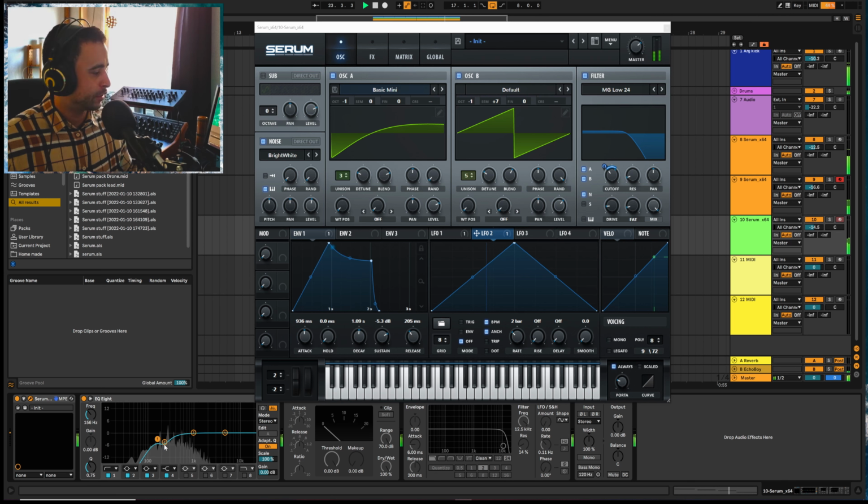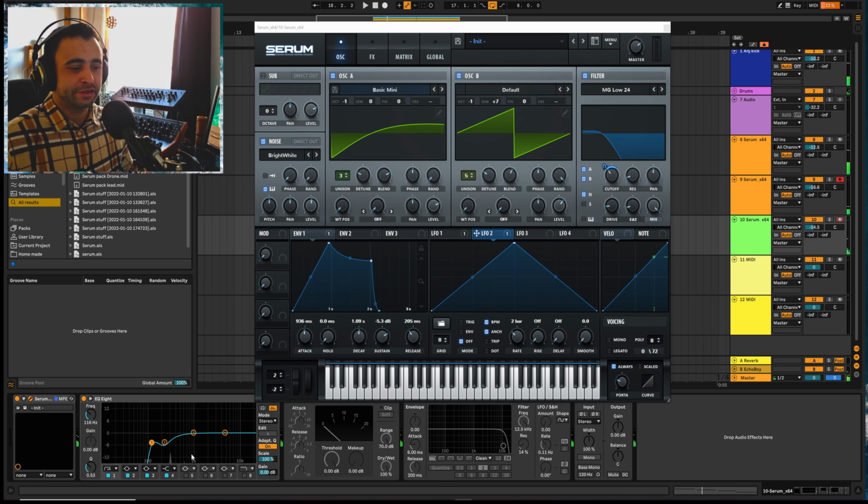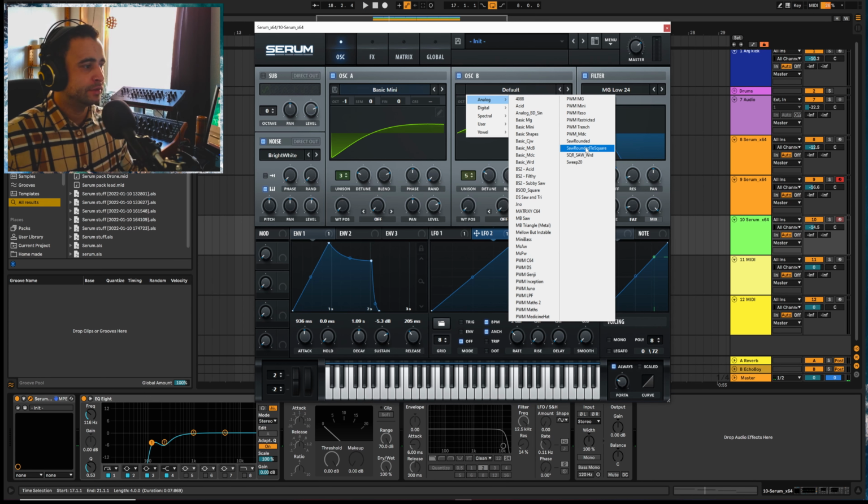And hopefully you can see that. Yeah, you can. I want this to really just be taking up this area more, because we've got this pluck that's taking up this area. Let's see what it's like with a different waveform here, maybe the saw rounded.